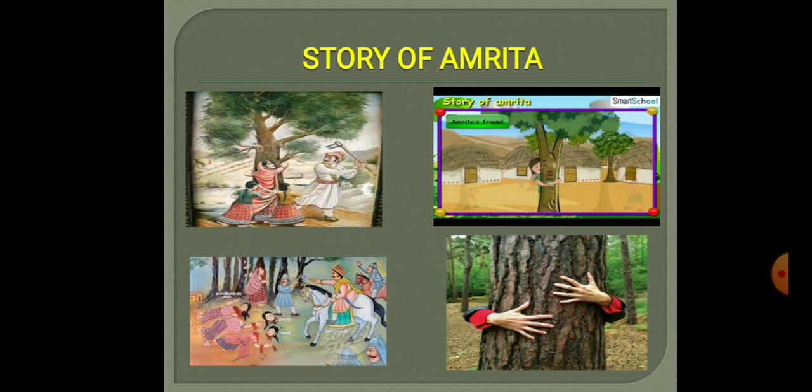On seeing this, Amrita's daughters and hundreds of villagers, old and young, hugged the trees to protect them. Many people, including Amrita and her daughters, died to save the trees. When the king heard of this, he could not believe that people gave up their life for trees. This affected the king greatly, and he ordered that from then on no trees would be cut and no animals would be harmed in that area. The people of this area are called Bishnois.